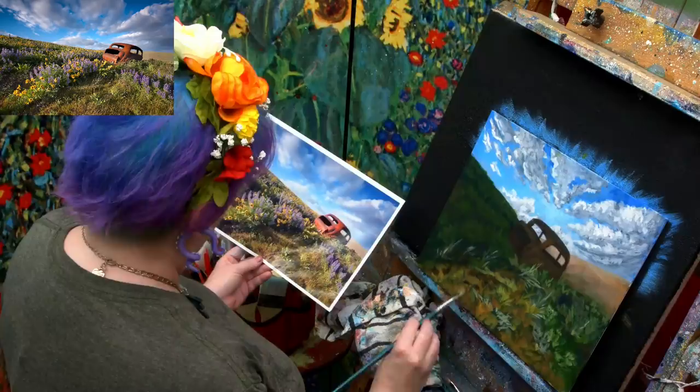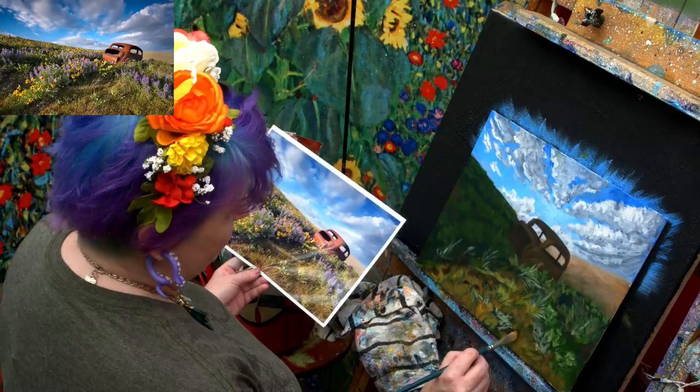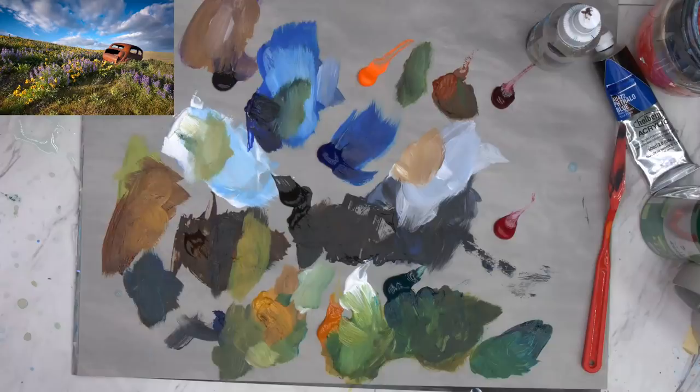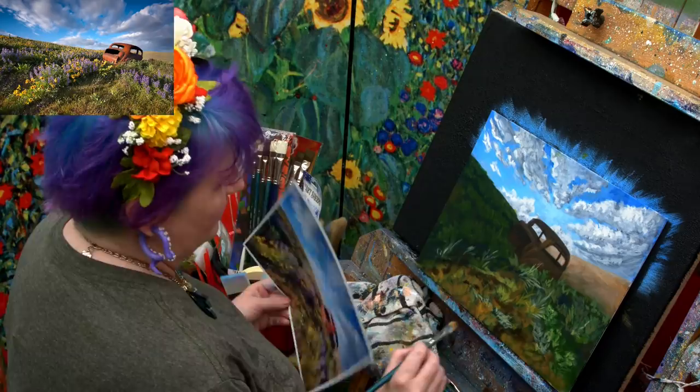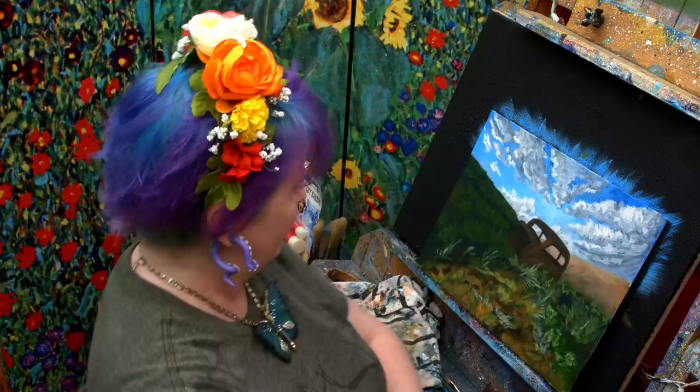I like one coming back here, maybe. And then this little fella right here has got kind of a shadow coming off of him. That. And then let's cast one right here. Are you getting some shadows in that ground? All right. Okay, good. Oh, I was like, where is he going? Now I see. Let's get back into our flowers.